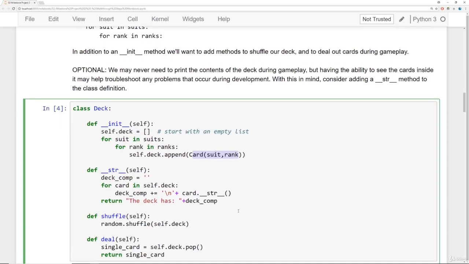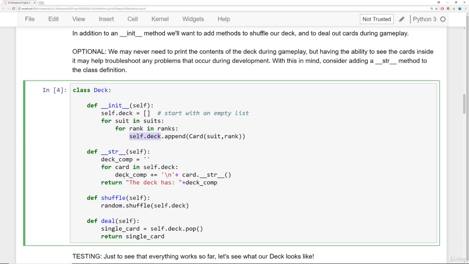Then we wanted to be able to print out the actual deck, so if you said print deck, you'd get something. And in that case, all we do is we say, okay, start off with an empty string, and then for every card in this list of card objects, go ahead and concatenate a new line, and then the string representation of that card. And then we can print out the deck has, and it's just one giant string with a bunch of new line calls. So then when you actually print it out, you get back a list of all the cards.